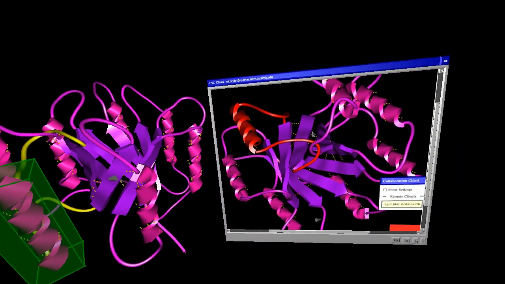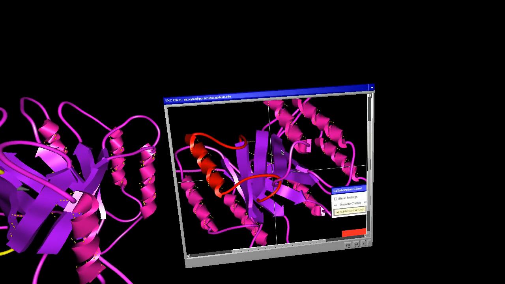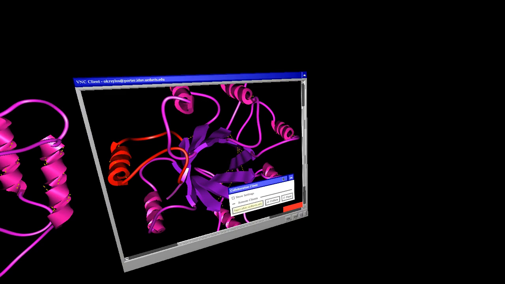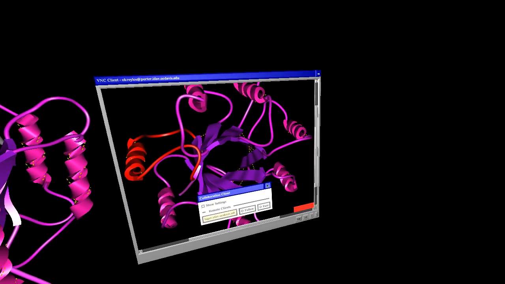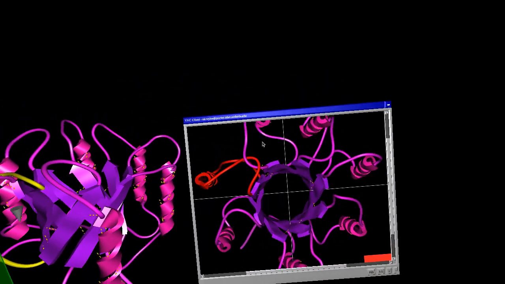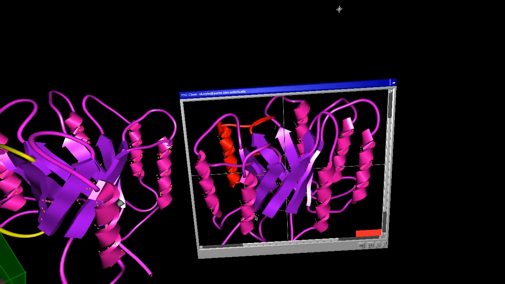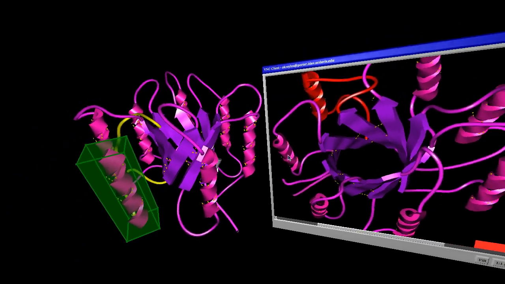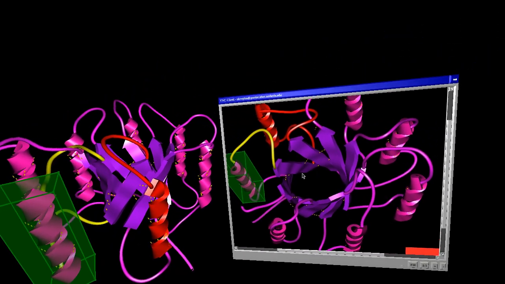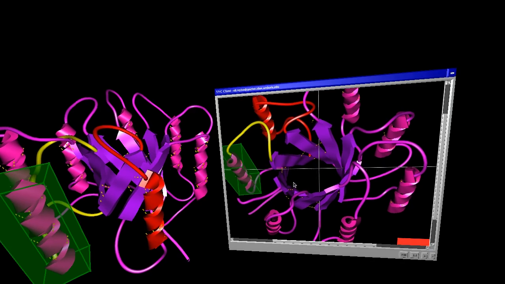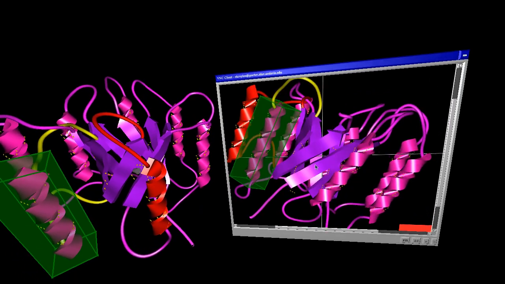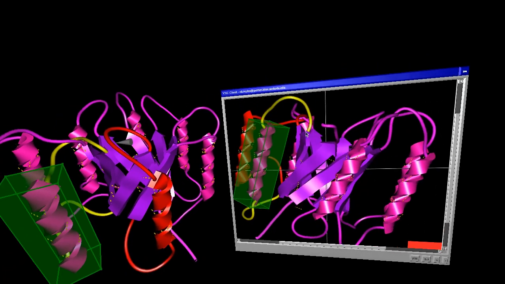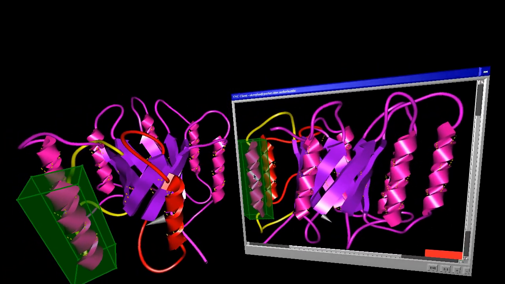So what it means is I can use the usual 2D trackball to move the model around. This dialog I want to close, I don't need that. Come on, here we go. So I can use the usual virtual trackball to move things around. I can do the same interaction on this side, so I can select a secondary structure. I can highlight the coil region down here, and then I can drag this around like so.